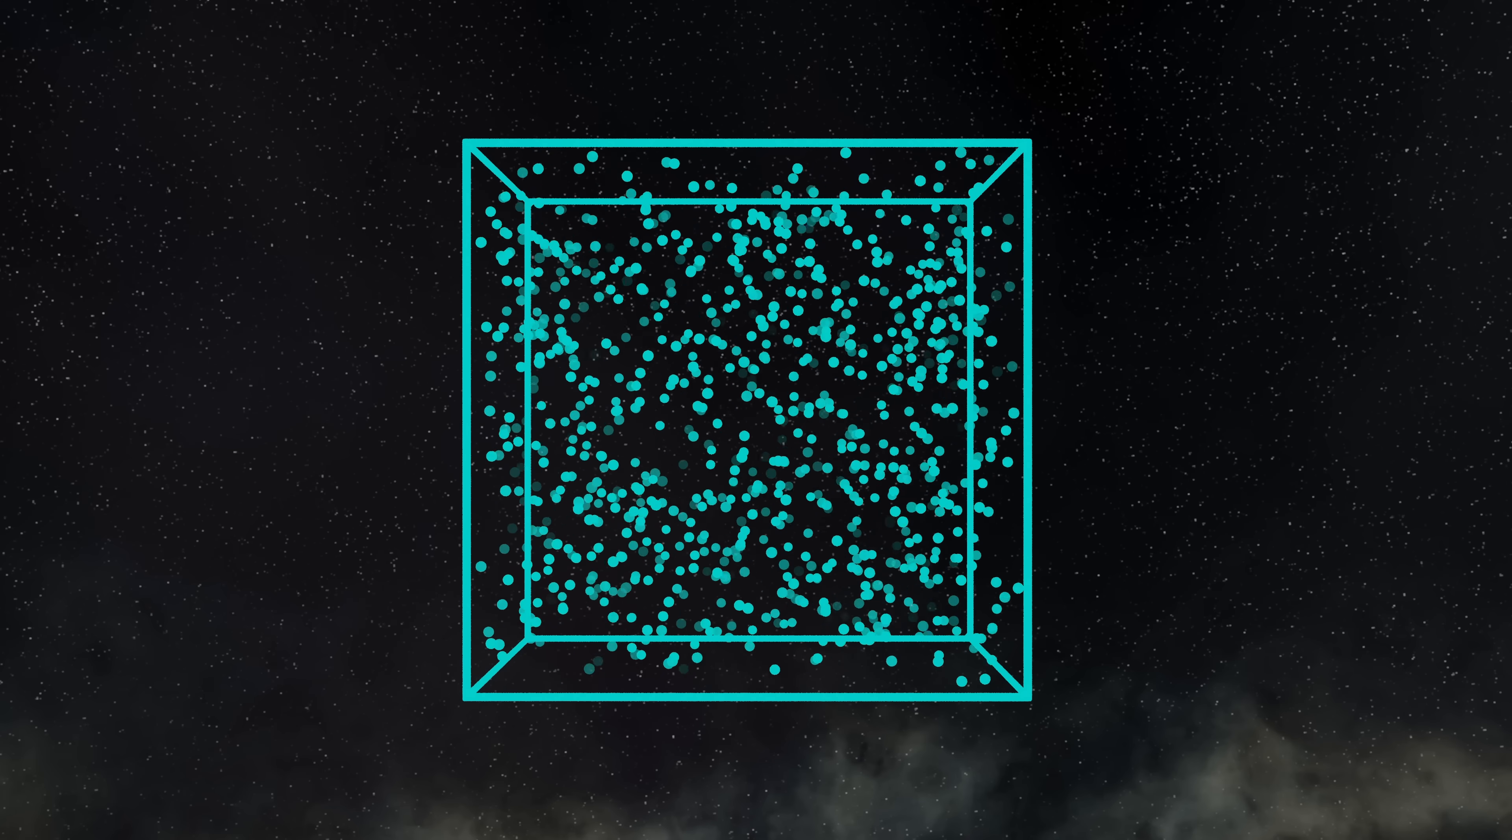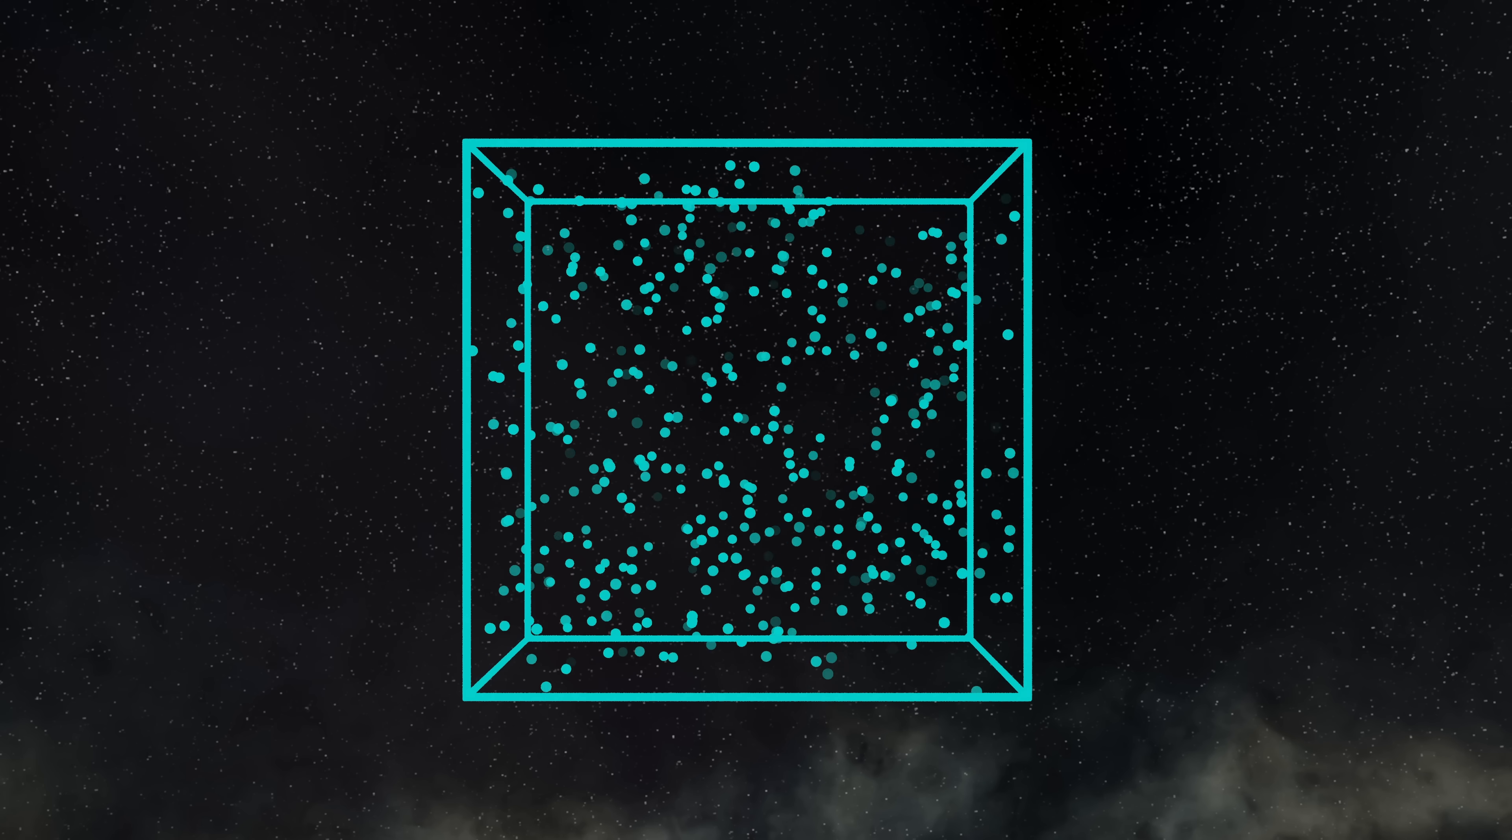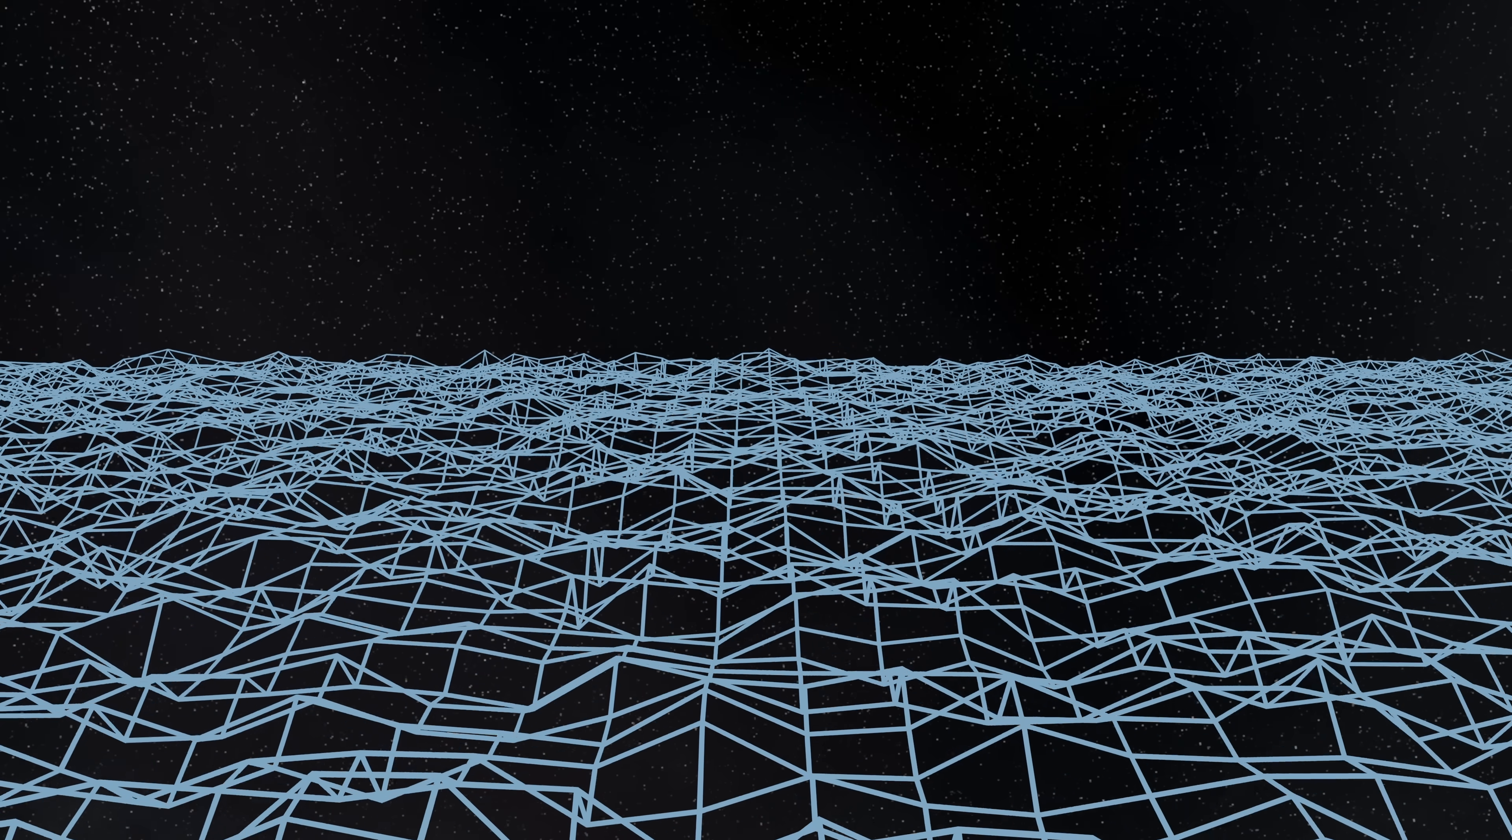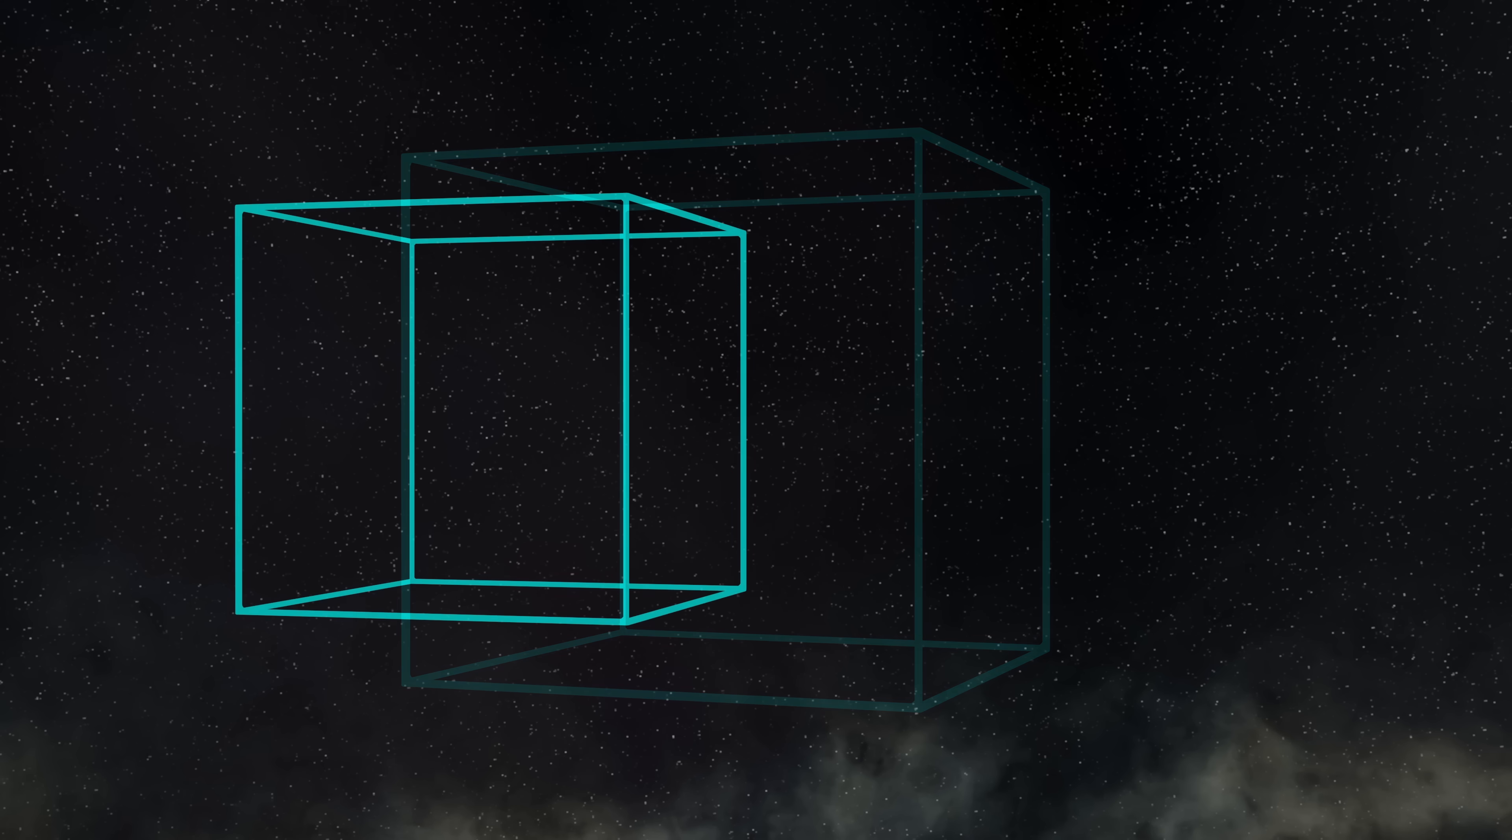Even deep space contains some particles, so what we might call the vacuum of space isn't really a vacuum. In fact there are no real vacuums at all. Even if I was able to completely empty a cubic metre of space of all of the particles, that space still wouldn't be empty. Firstly, the whole of reality is pervaded by fields which form the particles that inhabit the universe. The fields that pervade all of reality are undergoing constant energy fluctuations, and this results in particles popping into and out of existence all the time. Empty space then never really is empty. From sources that I've found and my own calculations, I'm going to put a very vague number on the density of outer space as being about 10 to the minus 25 kilograms per metre cubed.